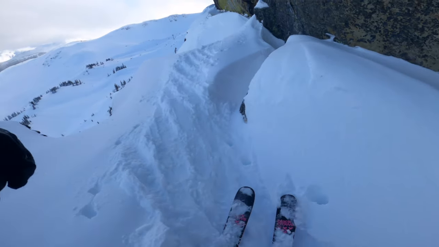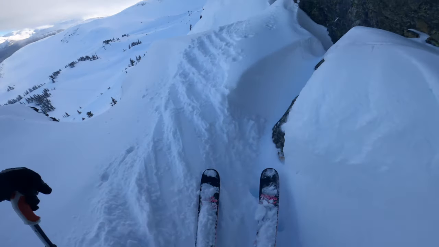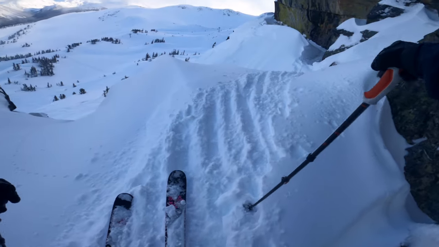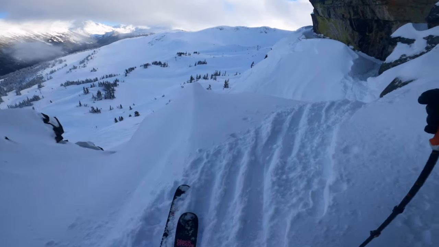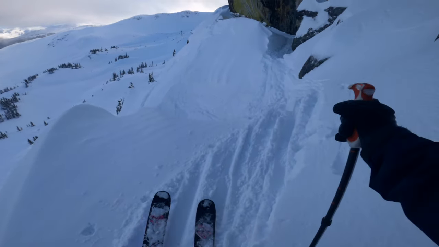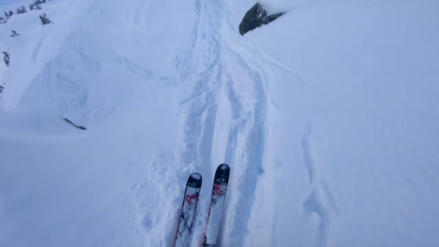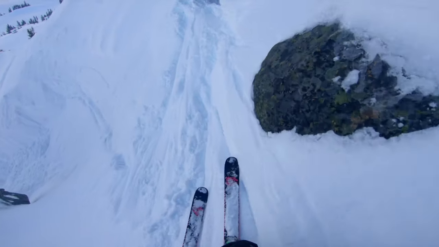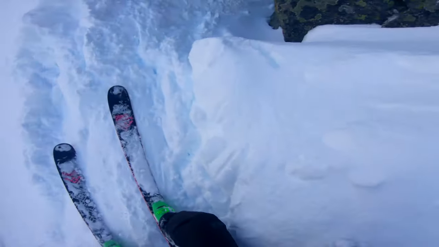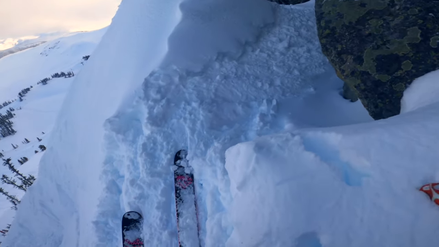Let's see how this is looking. A little hike up here. I think that's a drop. Usually hike up there, hit the spine. So, why not just stick with the course? Again, the pole. Push the pole in. Gives you a nice anchor.